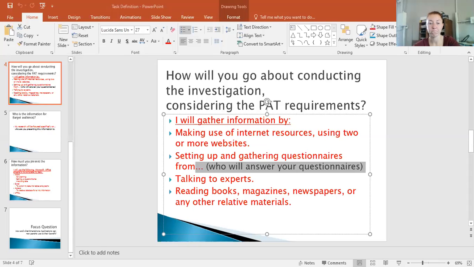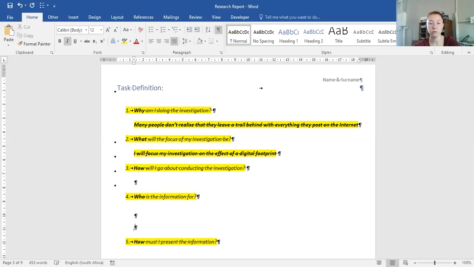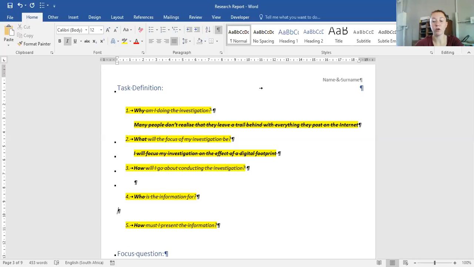Okay, the next one is the target audience. You can go and revise that in the PowerPoint too. So basically the target audience is, now at the end of this research assignment, you're going to have done all this research, gathering of information, presenting it nicely and everything. Who is it for? Who are you going to show this to? I think in this case, it's easiest to say, again, your peers, because who are the people working on the internet most, posting things, using social media, and need to understand what digital footprint they are leaving behind? It's your classmates, it's teenagers, it's people of your same age in your community, okay?